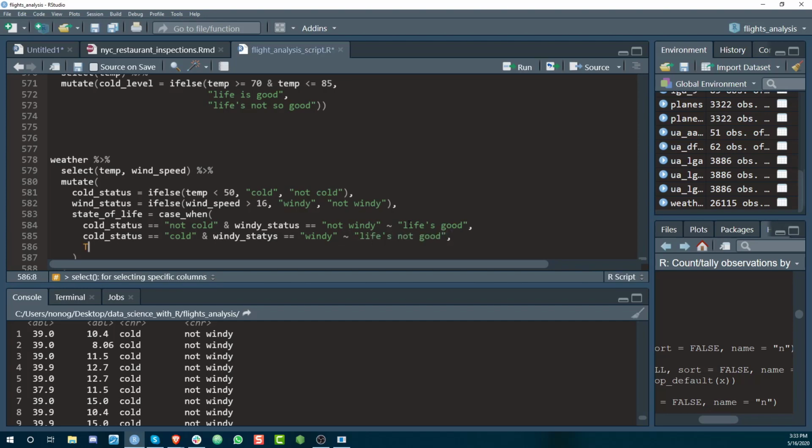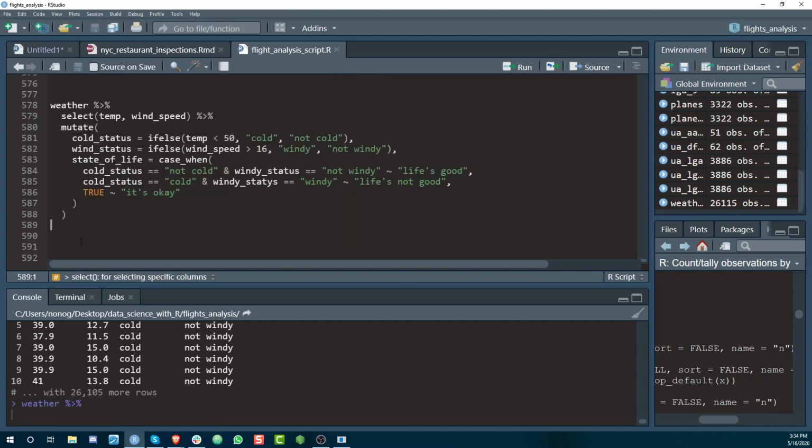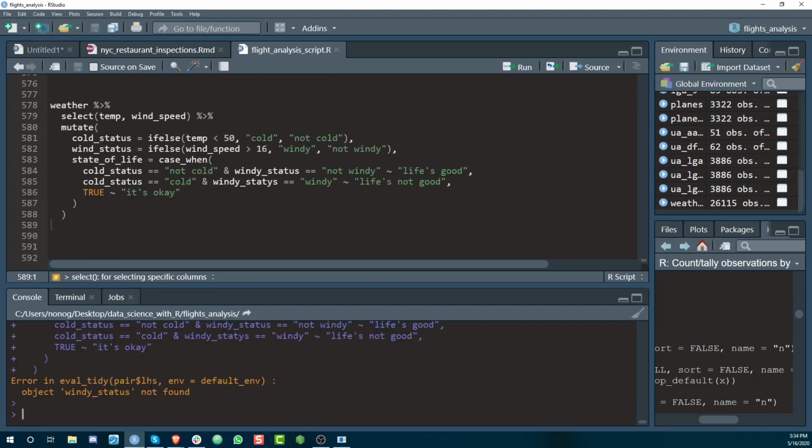And then we can add for everything else, it's okay. All right. So this is an example of using different columns to get different conditions. And this is something that you may also want to do.